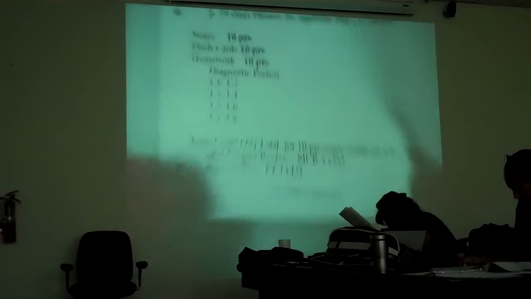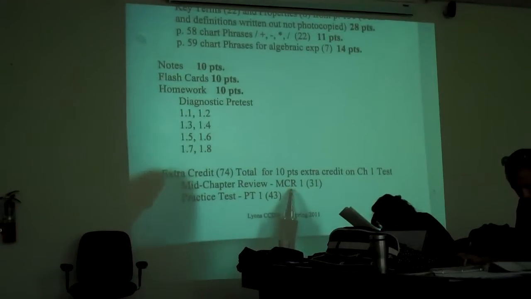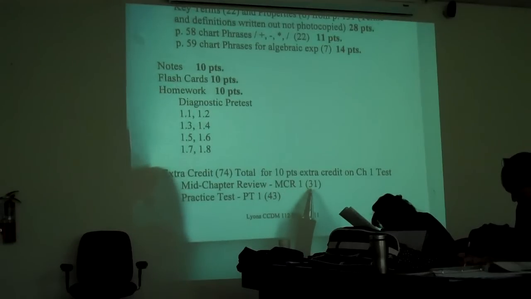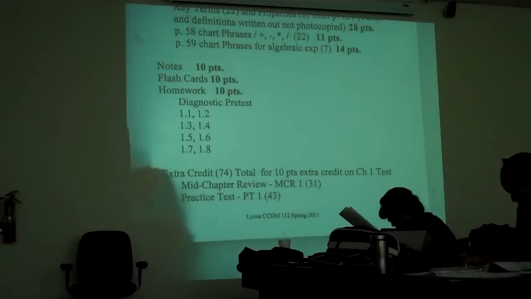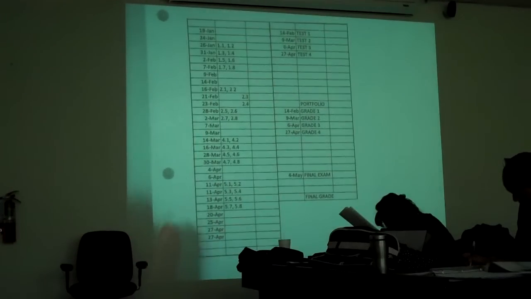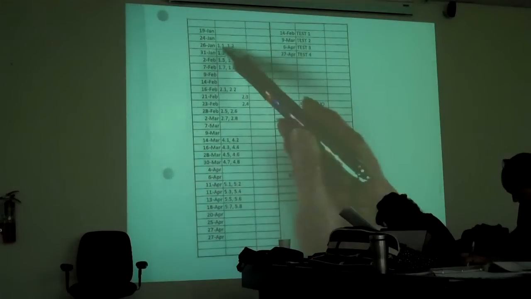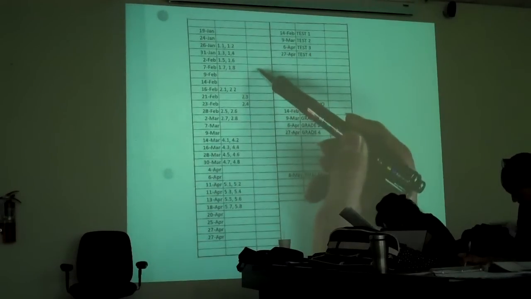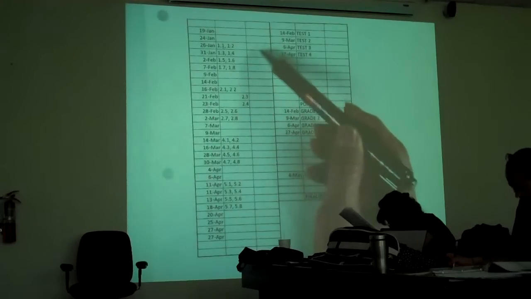If you do the mid-chapter review only, it's about half. I do 31, divide by 74, and you get about 5 points. You could do it, you know, if you do some of them and don't finish, don't say, well, I'm not going to turn it in to you because it's not done, because you can get some. This sheet in your portfolio should be caught up. You should have the grades from these homeworks over here. If you didn't get it done, it'd be a 0 there.